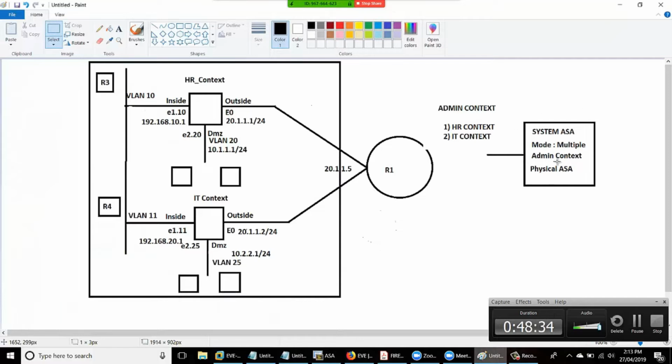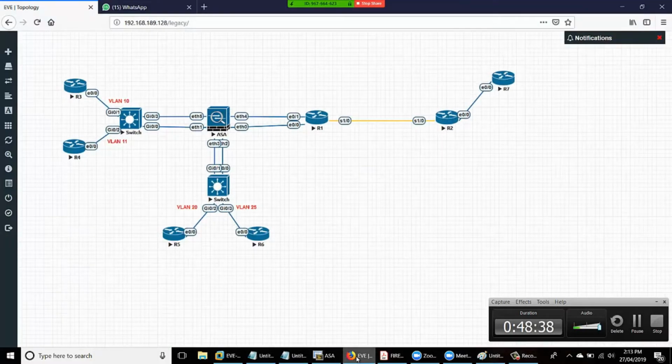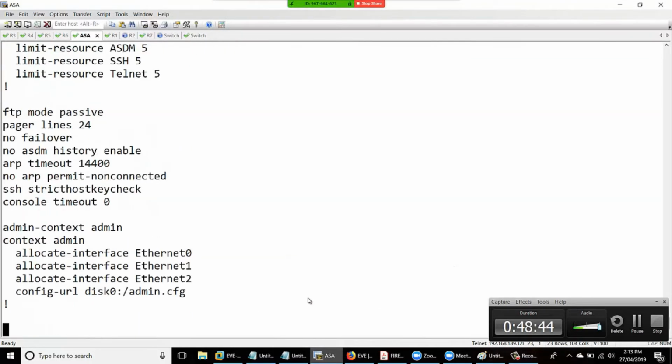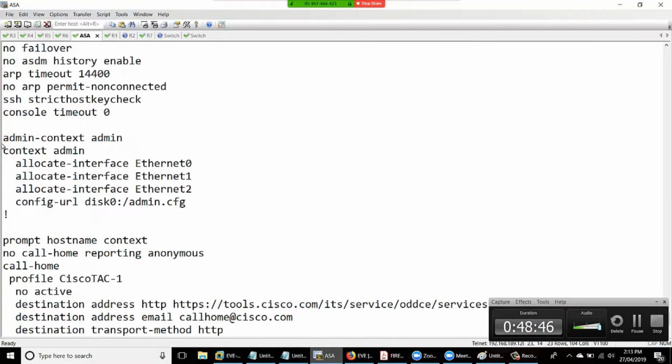All the configuration of the system gets saved in admin.cfg, not the startup config. The firewall itself declared that whenever my administrator creates any context, does a subinterface or MAC address auto, and says WR, it should not save in the startup config, it should save everything in admin.cfg.